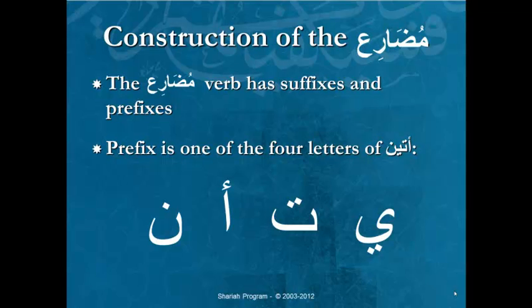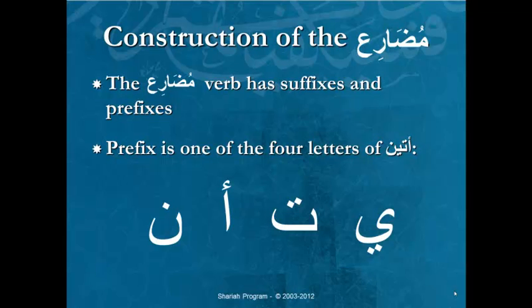The reason is because you can't leave it to vowels only, because when you're reading without vowels, when you're reading a classical Arabic book, the vowels won't be there. So you need an actual script difference, something that could be written in the text, and that's why the letter's there at the front. So the primary reason why we have the letter is to distinguish between this verb and the perfect one.